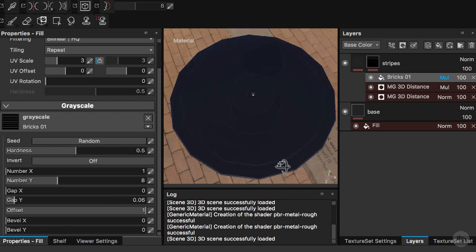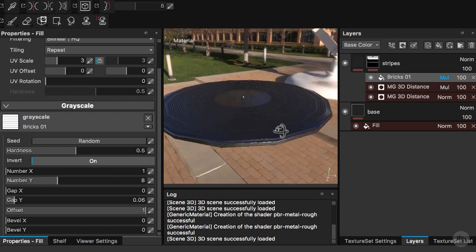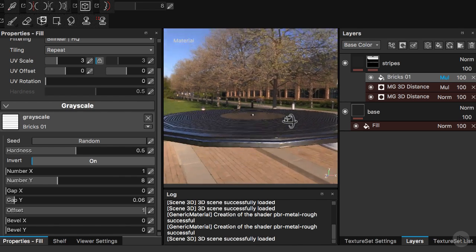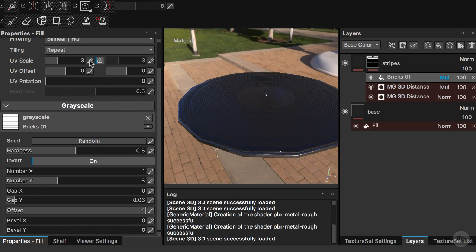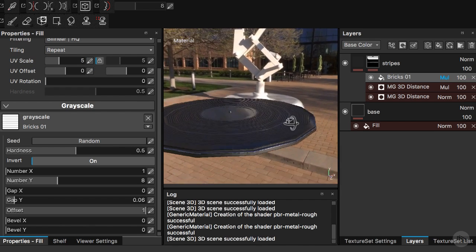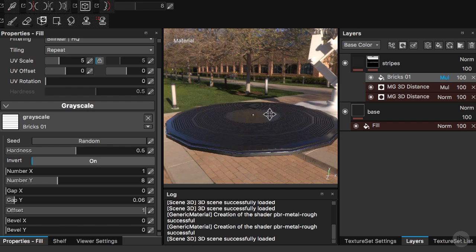So now that we have this, as you can tell, this is masking this. So actually, the next thing I want to do is go and pick invert, make sure that I'm using it, and there you go. So this is masking and it's giving us a little bit more of variation to the disk. Now I can increase also the UV scale again, so we have a little bit more of repetition, so you can tell that it is feeling more closely to what a disk would look like.